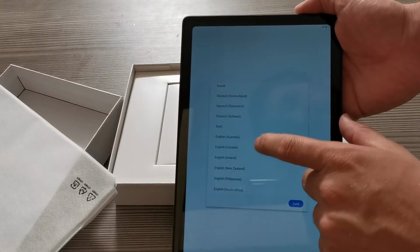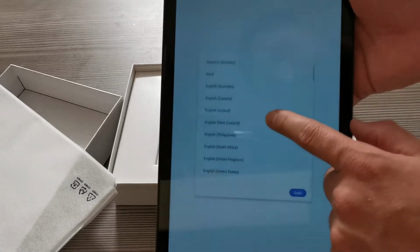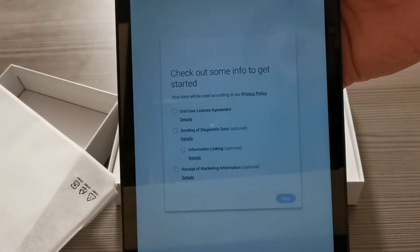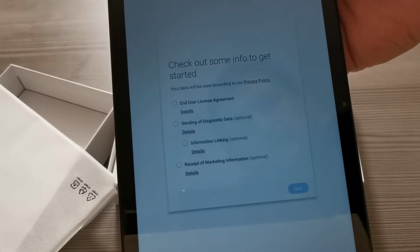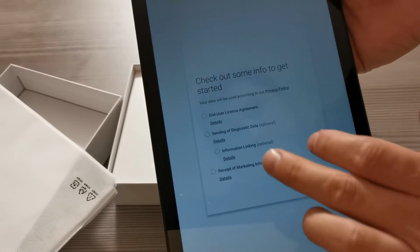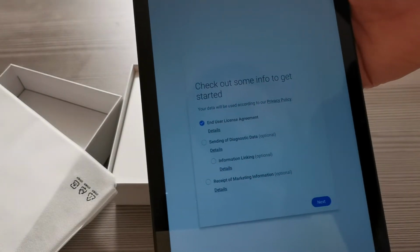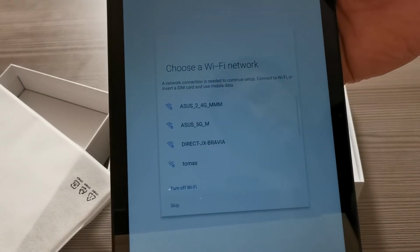But because I would like to make a video usable for everybody, I will change the language to English. So let's search for English. Okay, English United States. Next. Check out some info to get started. Okay, your data will be used according to your privacy policy, sending the data and so on and so on. So okay, I have to choose something. I'm not sure if one is enough. Okay, I choose only this one and press next.